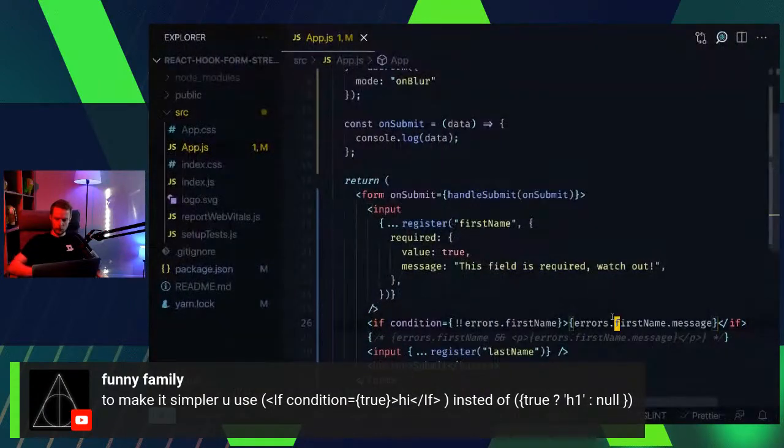Okay, no, it broke for another reason. I think it broke because this happened. I'm gonna just put a bunch of optional chaining operators. So in case any of those things like the errors object or the errors first name object wouldn't exist or be undefined, I will just get undefined instead of trying to access the field of the non-existent object.